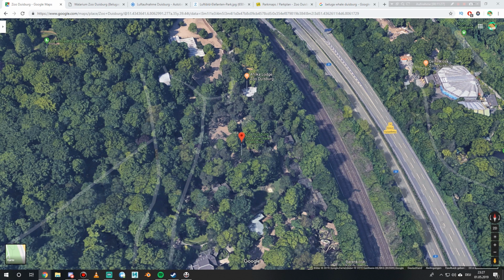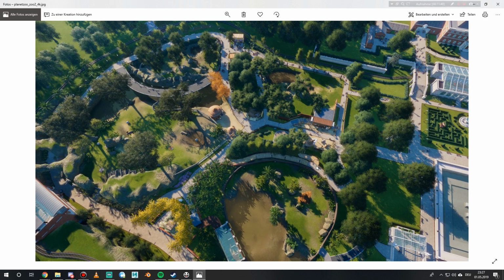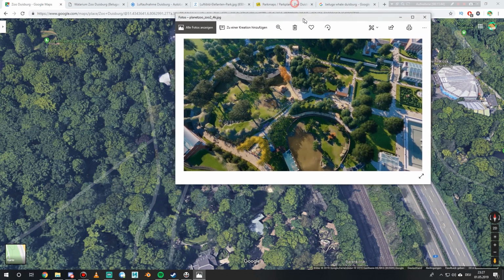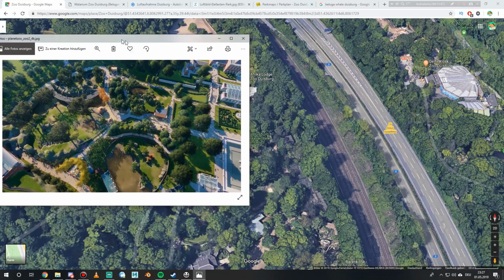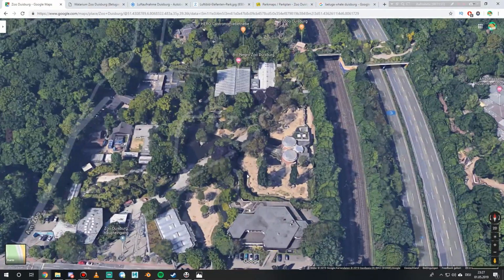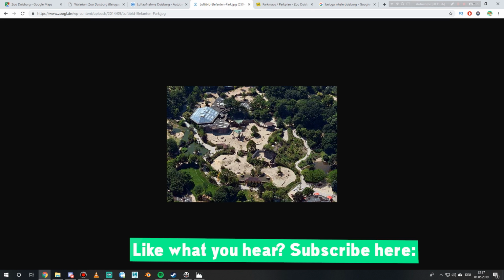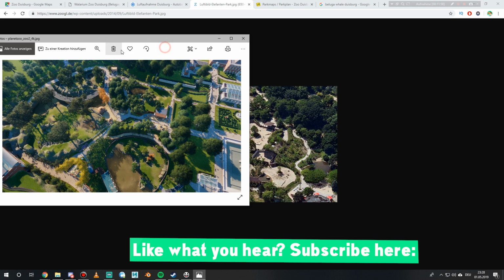Let me just drop one specific screenshot in here, because I wanted to show you that one. Which one is it? I believe it's that one, right? Yeah, there we go. So as you can see from this screenshot, it's not that easy to compare, but if we move a little bit more towards this area, that's exactly what I wanted to do. And then we can also take the image I wanted to have, and keep that next to it.